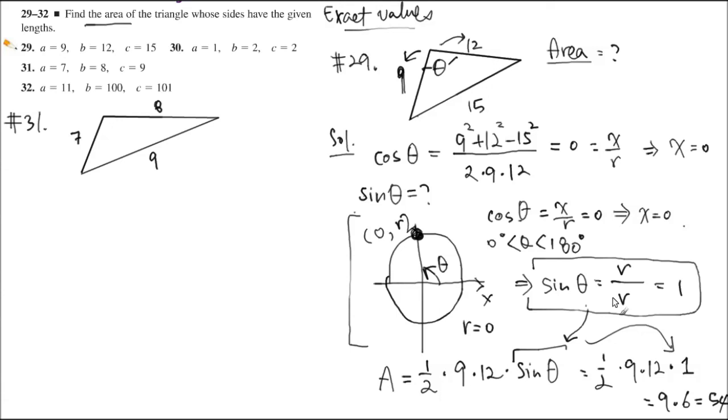Okay. So let's do the second example, and let's see if there's still a question about what we did in 29. Yes? R can be 1. R can be anything. You still get the same answer. If R is 1, you see 1 divided by 1 is 1. Right, yeah. Because of the ratio, it doesn't matter which size of the circle you look at, those ratios are always the same. So whenever there's a convenient size of a circle where you can figure out values easily, we're going to choose those values. Things like that. Any other question about 29?